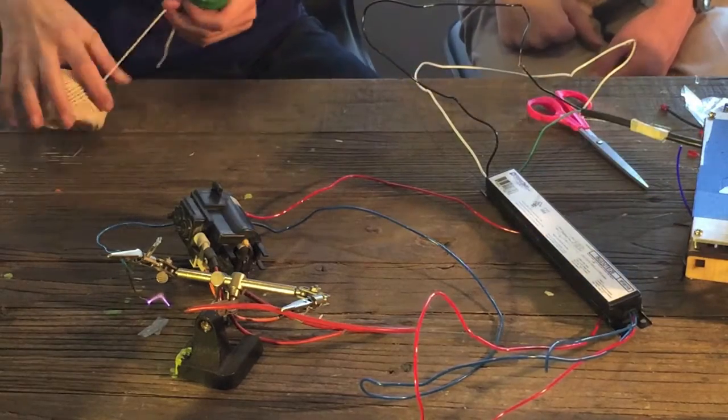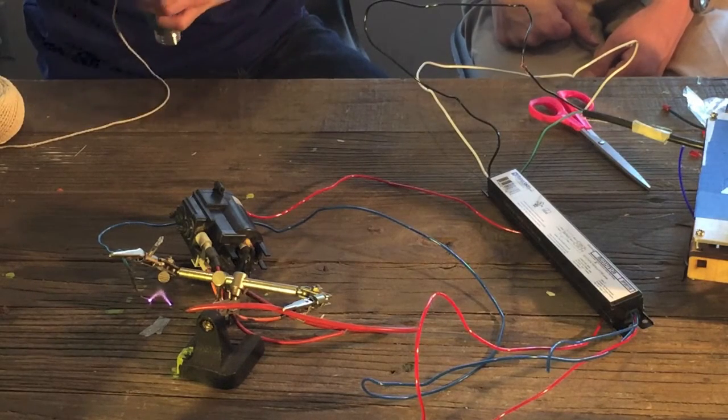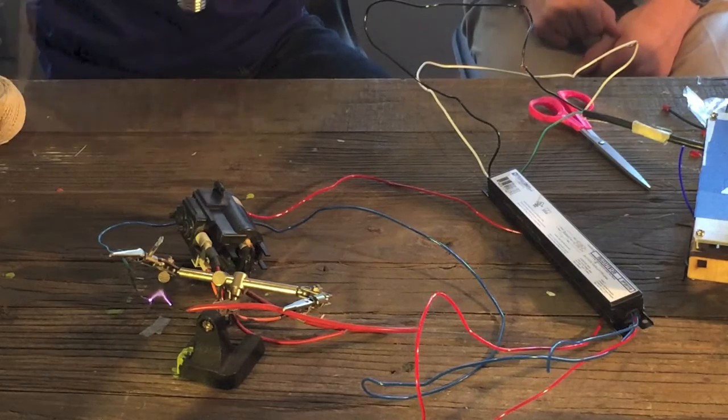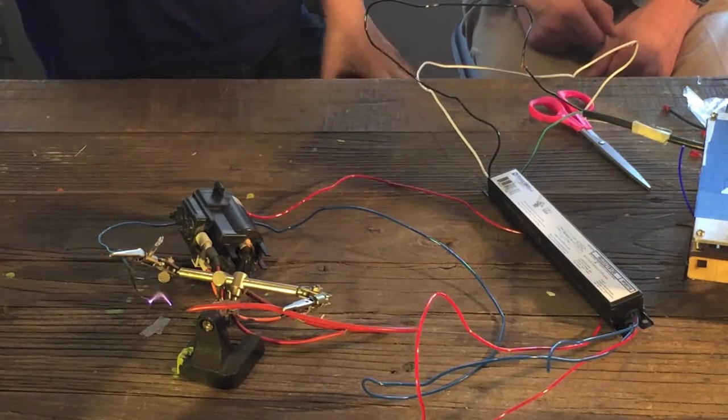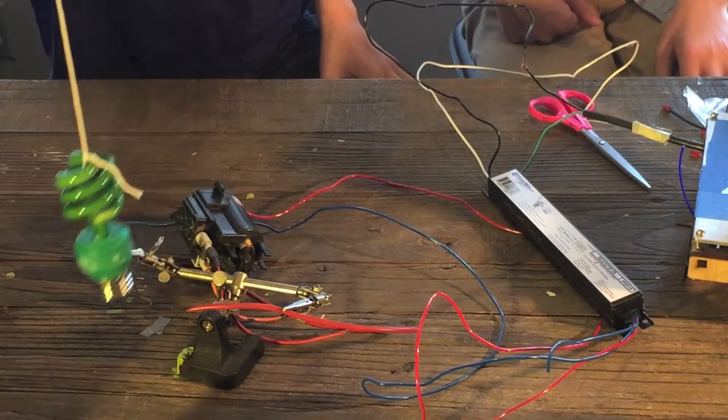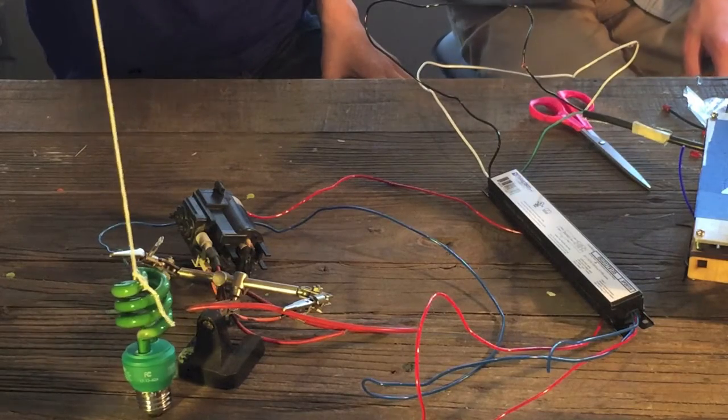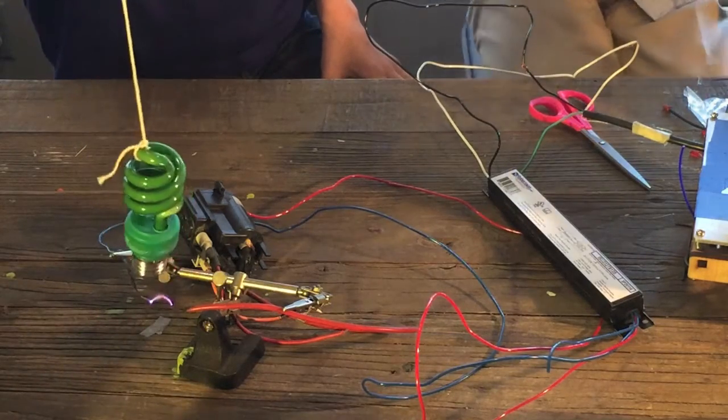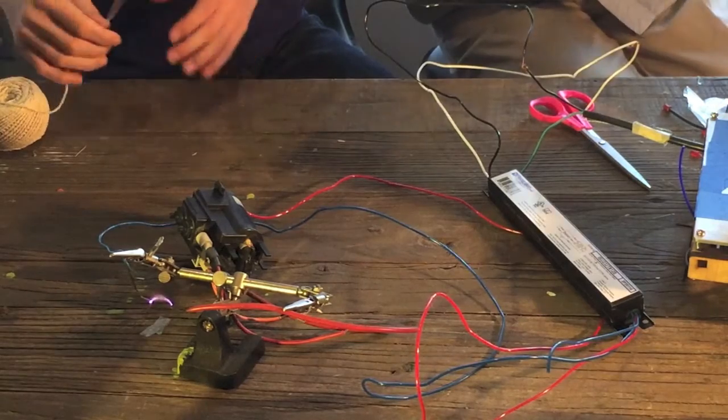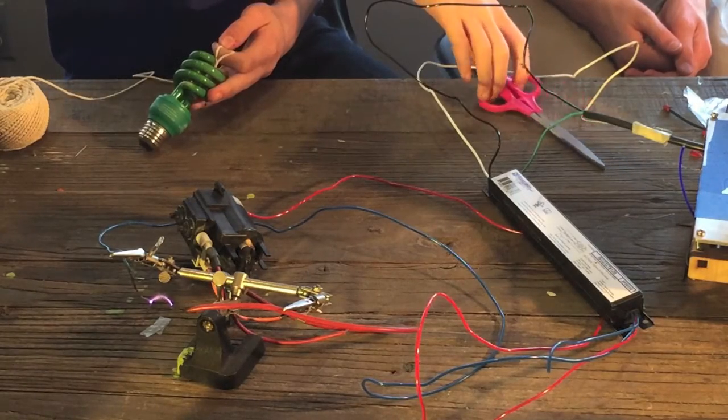All right. I want to try an experiment here. I want to see what happens when you get a fluorescent tube really close to it. And it's a green one because we've got a whole bunch of colored lights, a whole bunch of lights of color here in our studio, as we call it. Don't put it across the AC. That'll fry the ballast. So put it or this CFL compact fluorescent light. It doesn't seem to be doing anything. That's too bad. These have a tiny fluorescent ballast inside of them on a little circular... We've actually run the flyback off of that, but it didn't work too well. So we decided buying an actual ballast would be our best option.